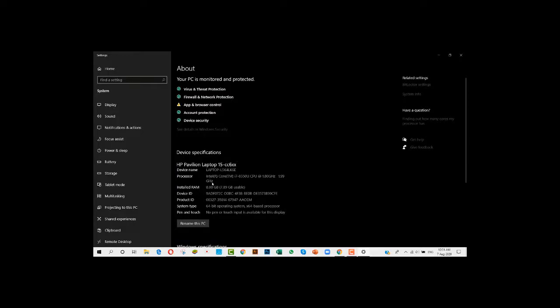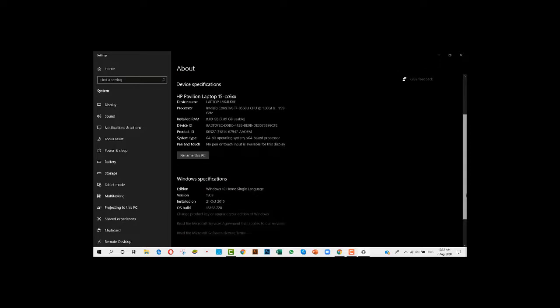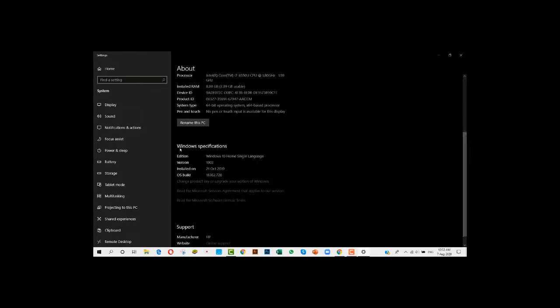Here the laptop is an HP Pavilion laptop i5 CC6XX. This is the model number. Here we will also find the device name, processor, device ID, product ID, system type, 64-bit or 32-bit operating system, pen and touch, all information. By scrolling below, you will find more options, that is Windows specifications.